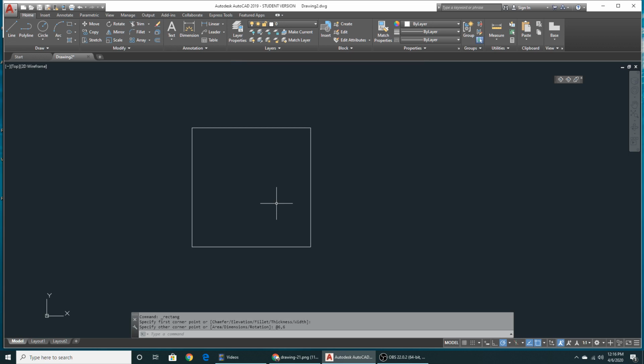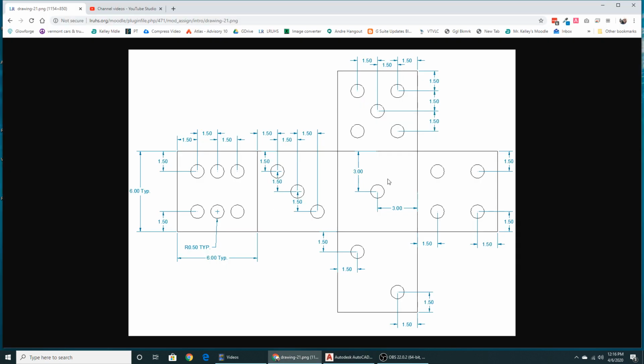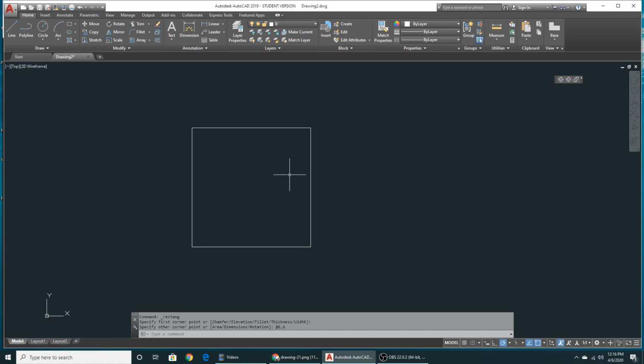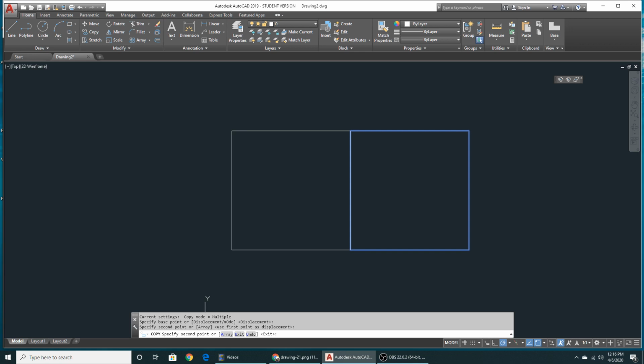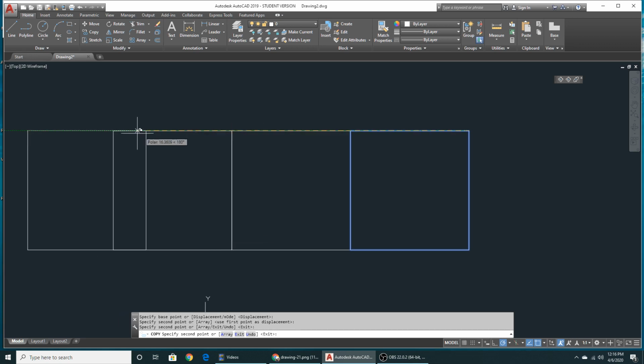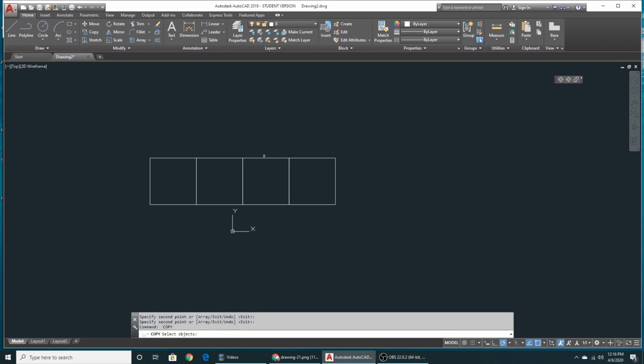Now, this is going to be a 3D object eventually, but for now I'm going to stay 2D. I'm going to jump back over to this drawing. I did an Alt-Tab to get over there, by the way. And I need 4 boxes in a row, and then 3 going this way, kind of off that second one to the right. So I'm just going to use my copy command. I could use array, but why? I'm not making that many copies. That endpoint, that endpoint, that endpoint, that endpoint. Okay, so far so good.